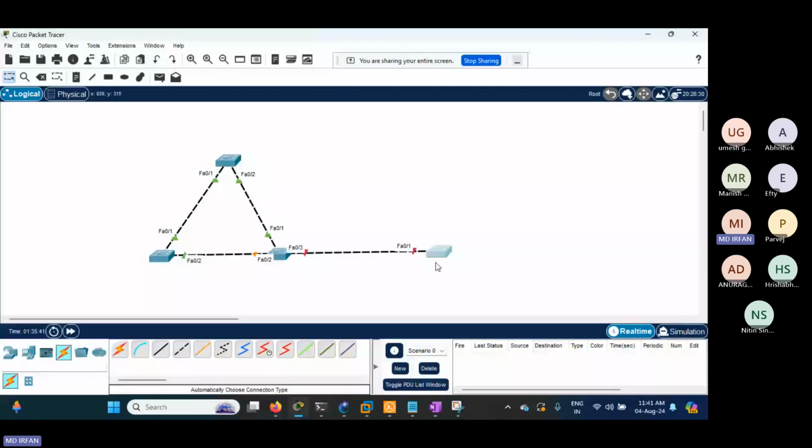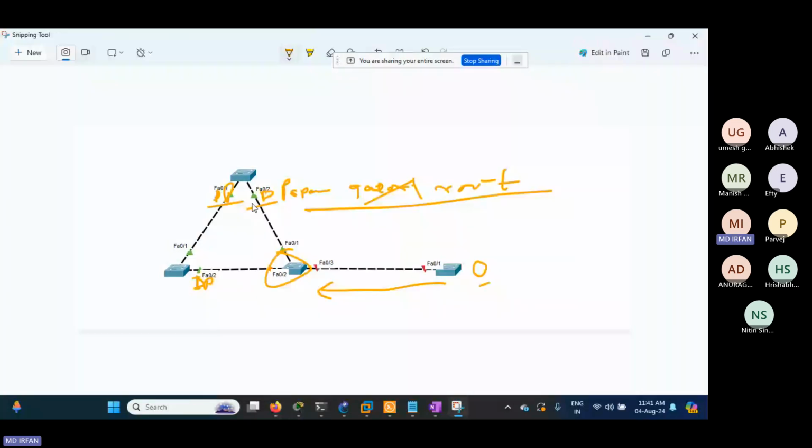As soon as traffic comes here and protection is enabled, this port is forwarding, this one will be blocking, so it will not forward. It starts claiming, I'm the root.